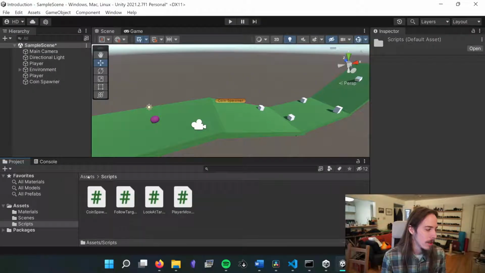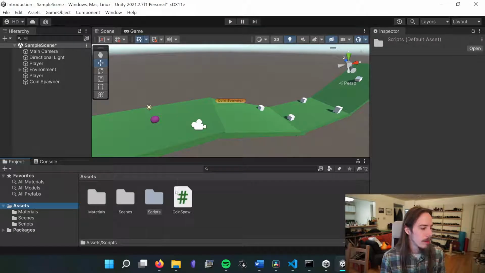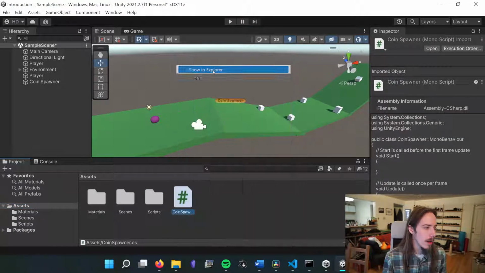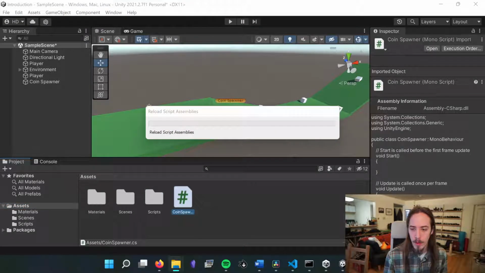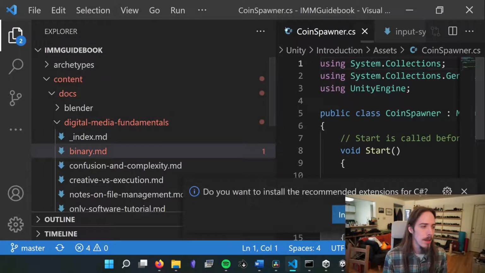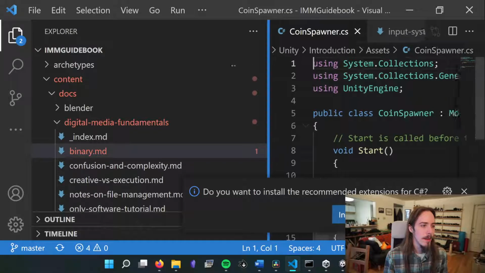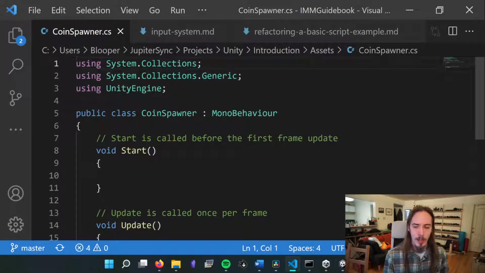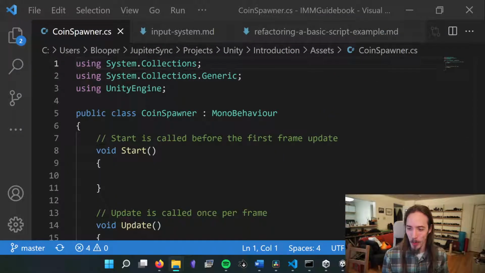So let me show you what this looks like in VS Code, right? So if I open this script in a different, oh my God, I have to choose. Sorry, I'm on like a different screen. VS Code, okay. I've changed the scaling for this video recording, and now all my UI is messed up.